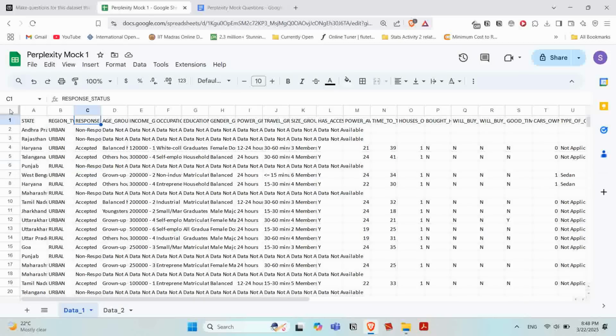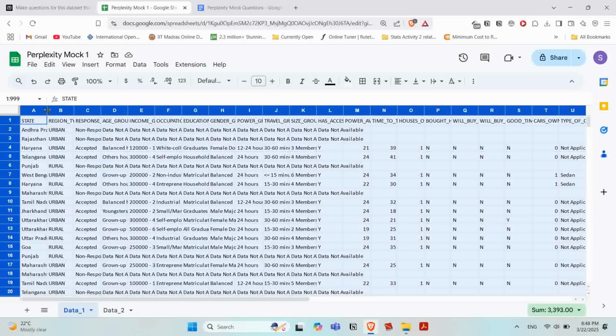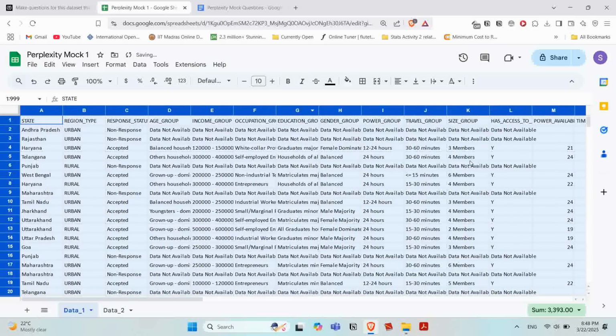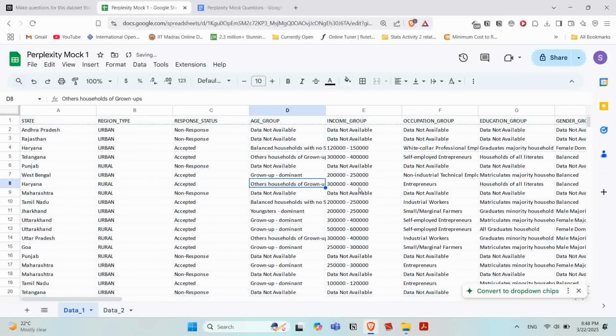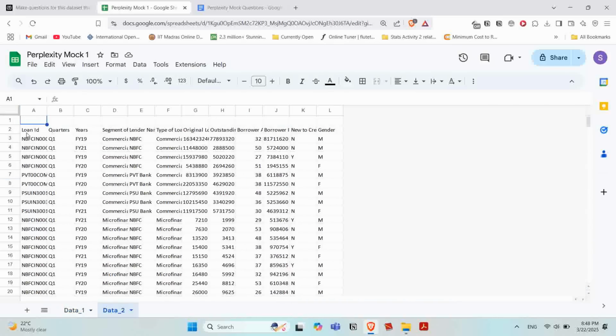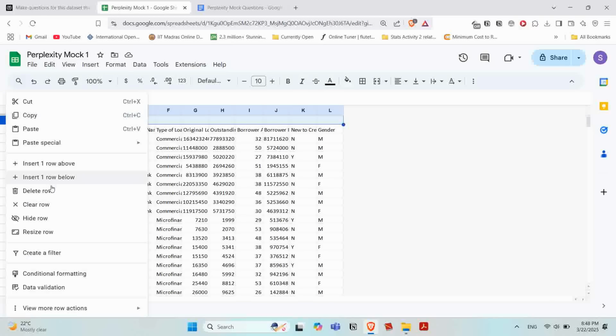So I'm going to click this, and then increase the column width, and it would increase the width of all the columns. I can increase it more. Do the same thing with the second sheet.